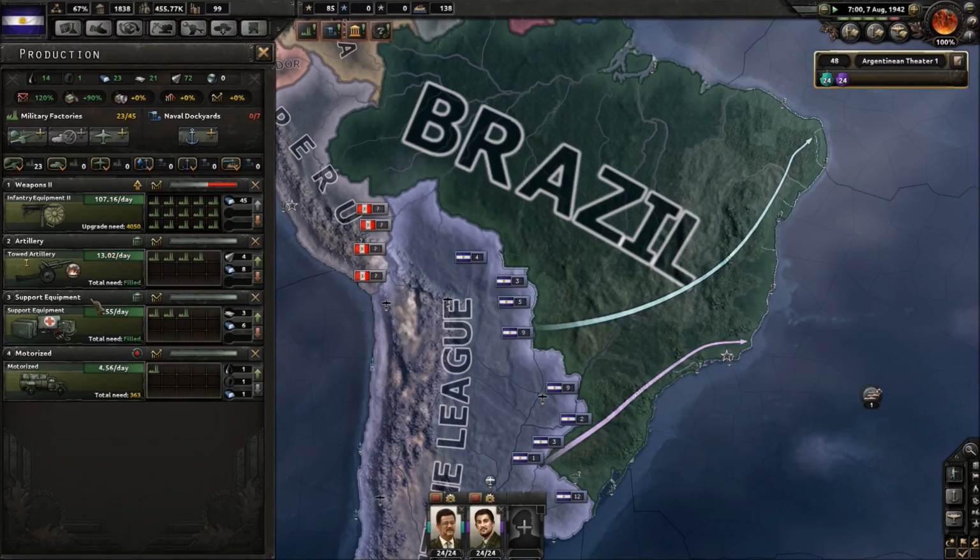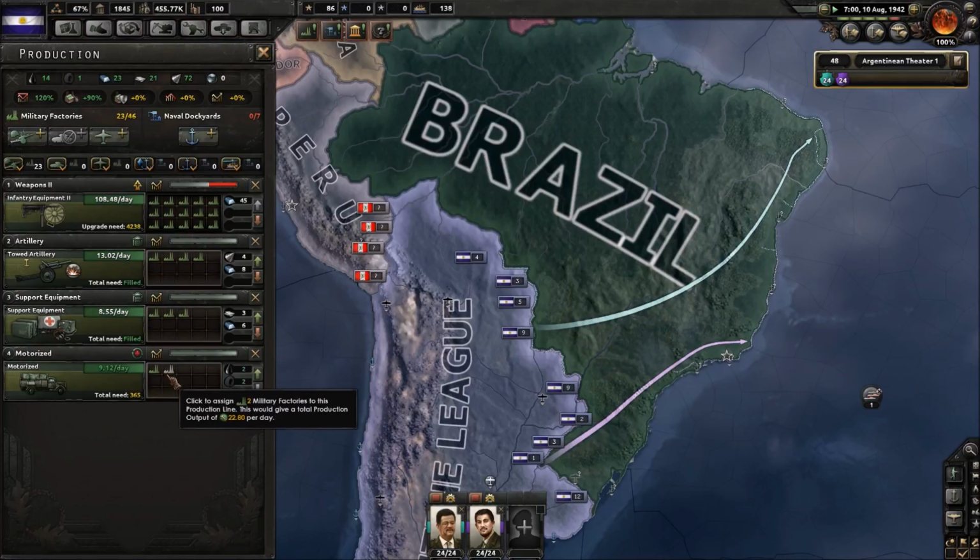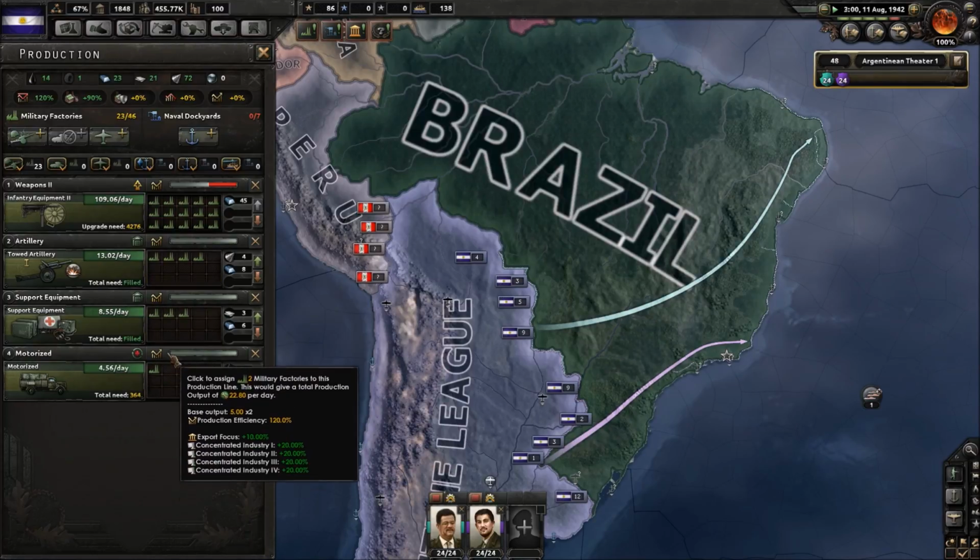And these are filled, so honestly, I really don't need to build those any faster. Trucks, I could. 1 rubber each. Yeah, could.